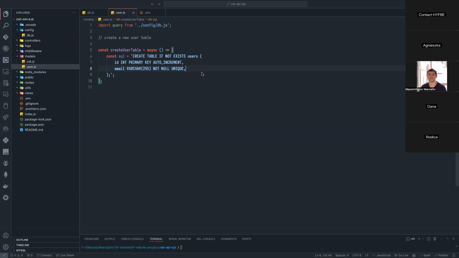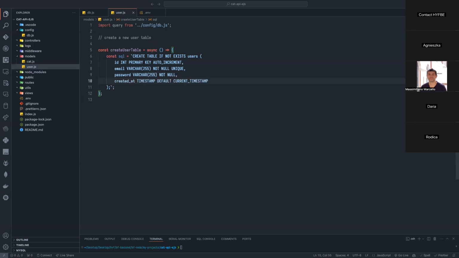For the password, I will need password as well. I can also name it varchar, it's fine. Not null, it's fine. But remember, whenever I want to save the password here, you need to hash the password. Remember that, okay? But for now, it's fine. Okay, that's my password, that's my email, and I can add another column. This column will show me the date when the user is created. It will be a date, so it will be automatically filled.